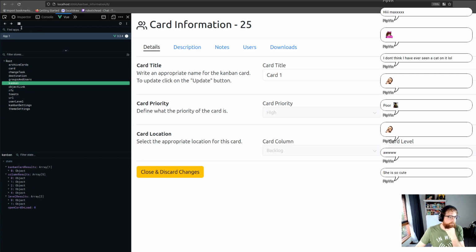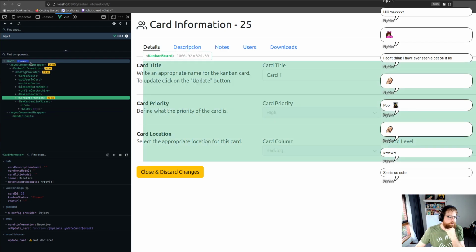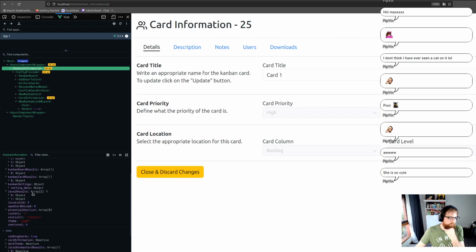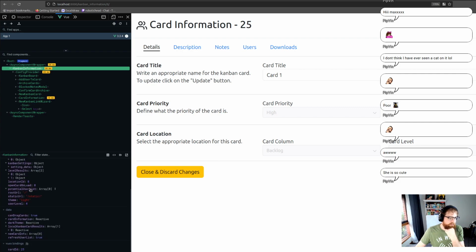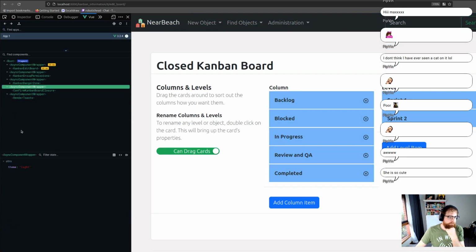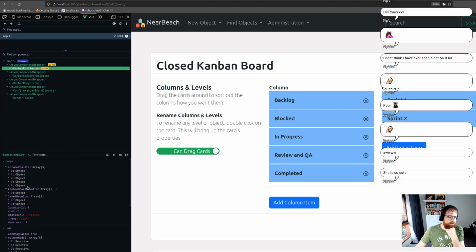All right. I'm going to bump over into the components. I'm going to go Kanban information, Kanban settings. All right, this is going to take forever. I'm just going to edit Kanban board. I'm going to hit the Kanban board editor.